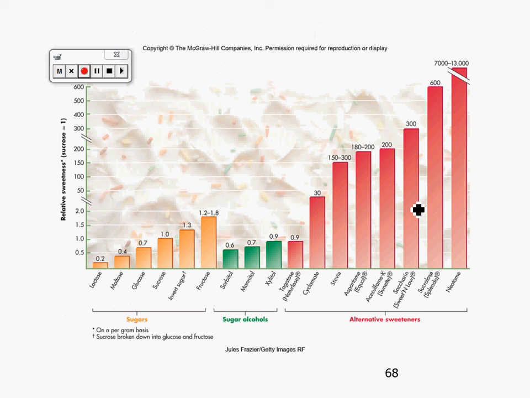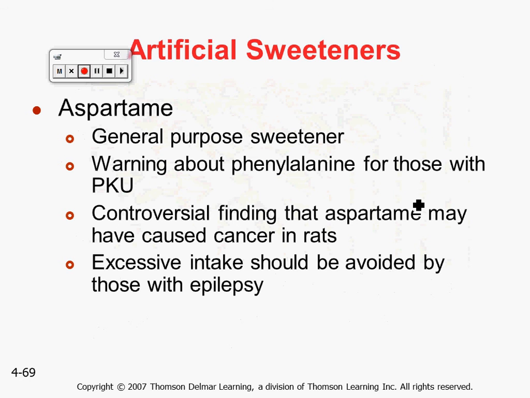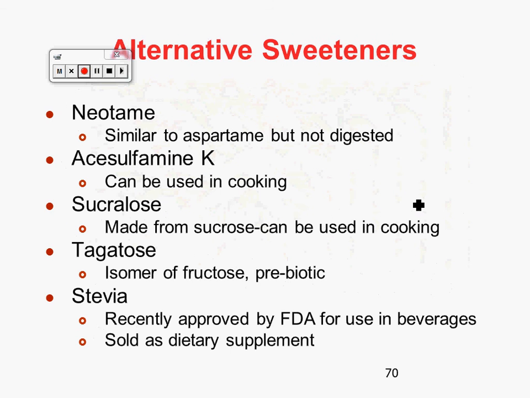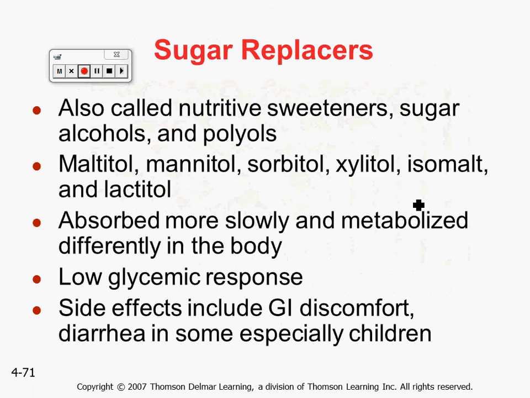Stevia is the new guy in town. He actually came from the rainforest originally. Sucralose is an altered sucrose, basically, where your body can't digest and absorb it. Okay. Aspartame, we'll talk more about it. If the patient has PKU, they can't use the aspartame. All right, and that's some other names of some sugar sweeteners.